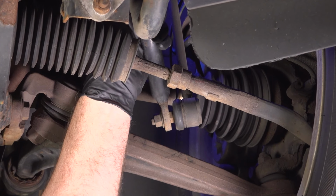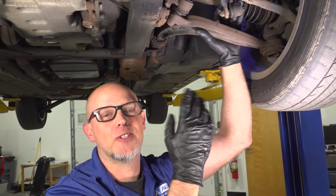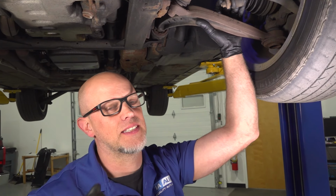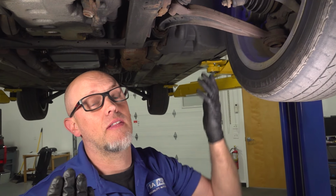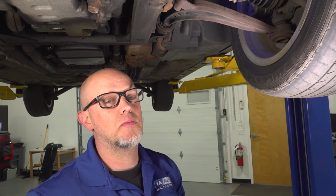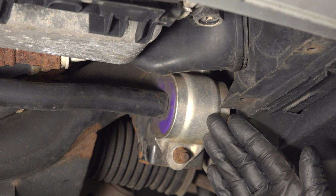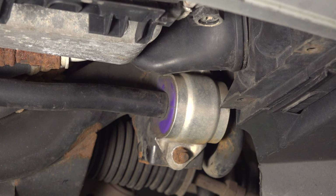We know that's bad, so we're gonna go ahead and replace that. And it's always a good idea to do those in pairs because once one side goes, the other side's not far behind. One other thing we'd like to look at that could be causing a noise is the sway bar bushings. They're located right here. And if these are extremely worn, you're gonna have those rubbing on the clamp or rubbing on the body, the bar itself. And that's gonna give you tons of noise while you're going down the road.